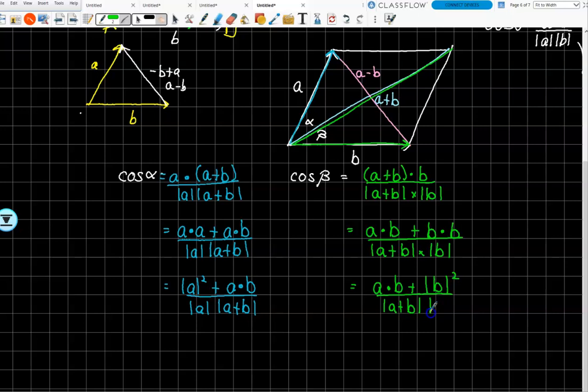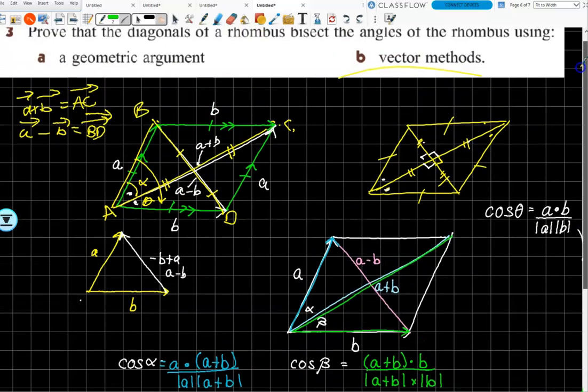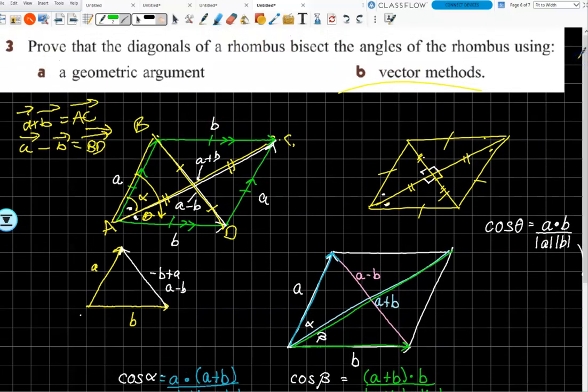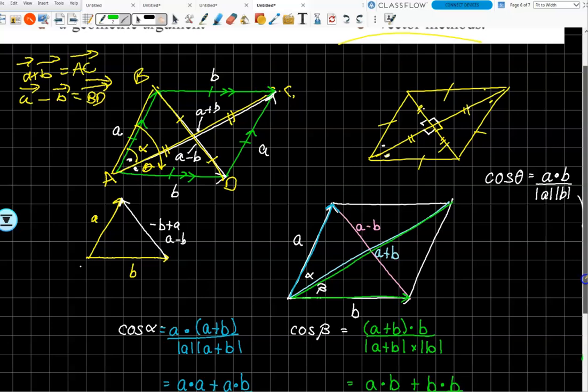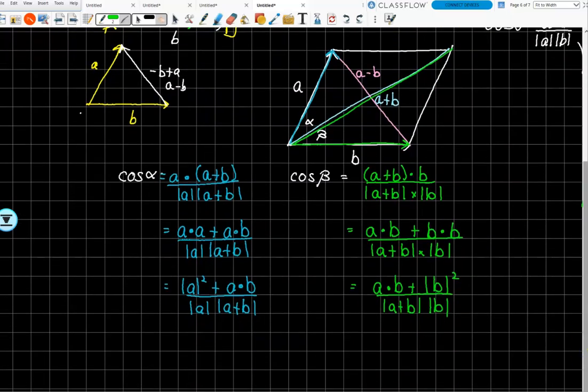Now, once again, we hit a bit of a blockade, but that's when you have to go back. Are there any more clues in the question that we have? And remember what we just said, and everyone went, oh, it's a rhombus. Okay, and what's so special about a rhombus? What makes a rhombus is that these lengths, now the length A doesn't equal B, but the length of A will equal the length of B.